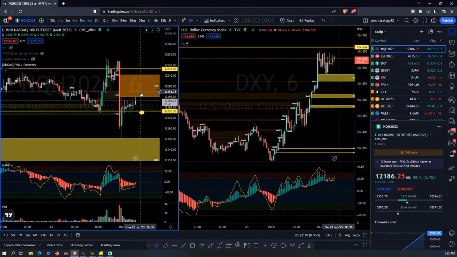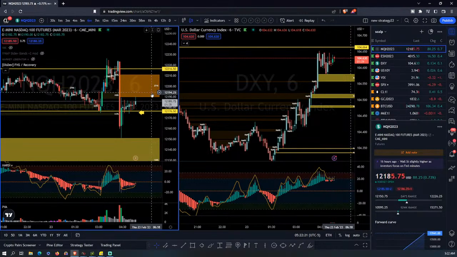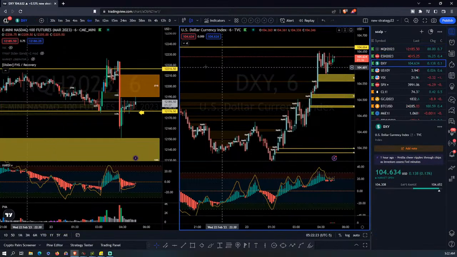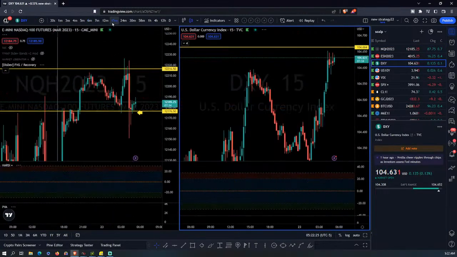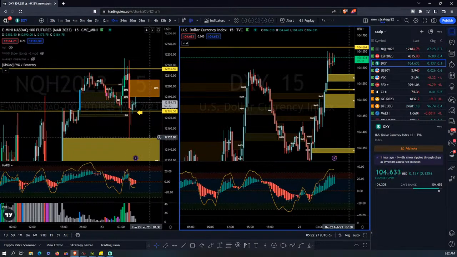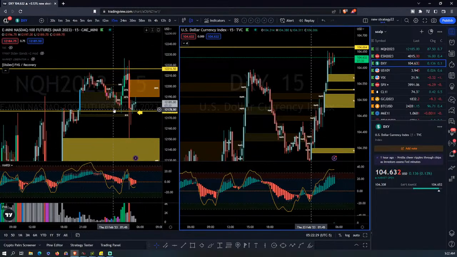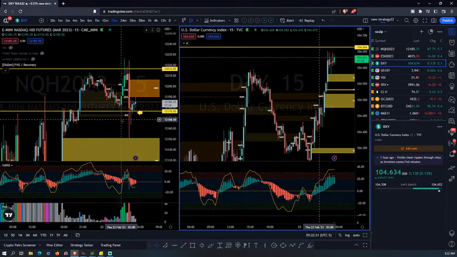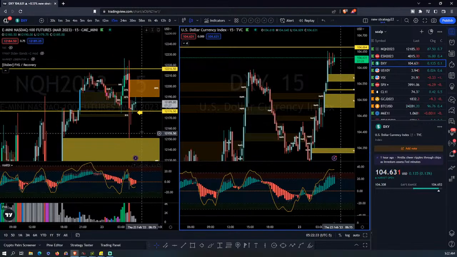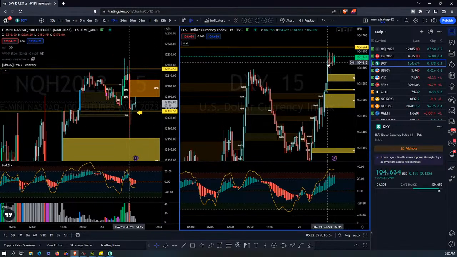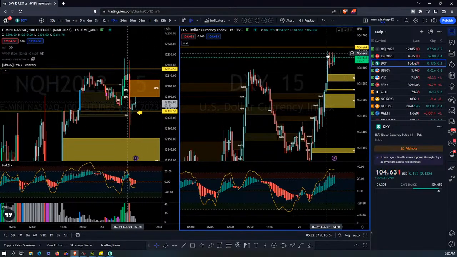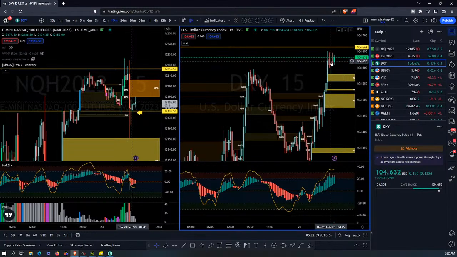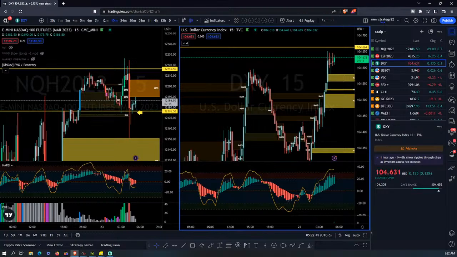So yeah, there's that. This is divergence right here. See this? That down and this up. That is divergence. But this dollar's throwing me off. It's moving wonky. It's like real wonky. So I don't know how to read that, to be honest.